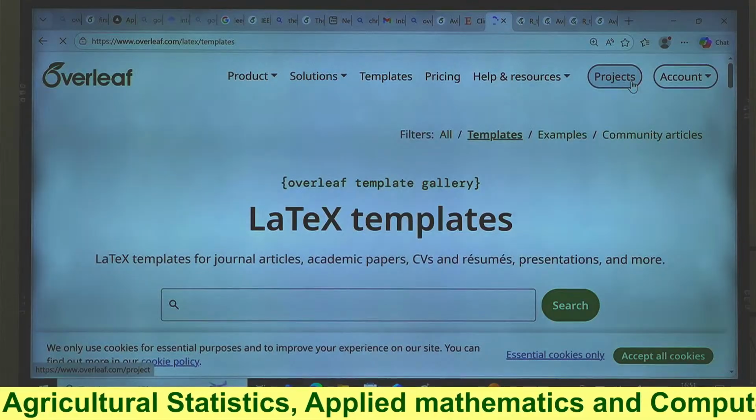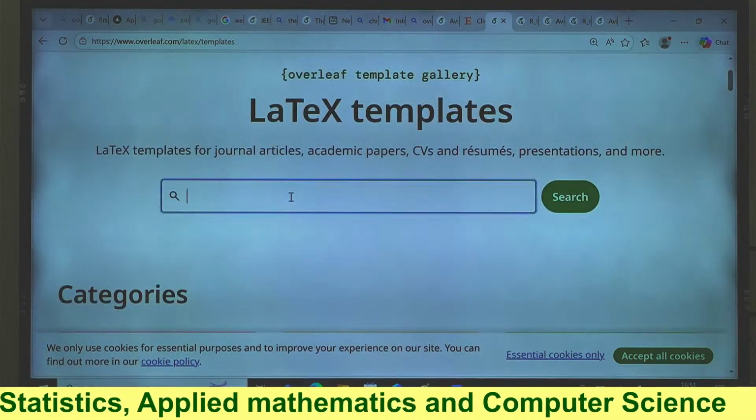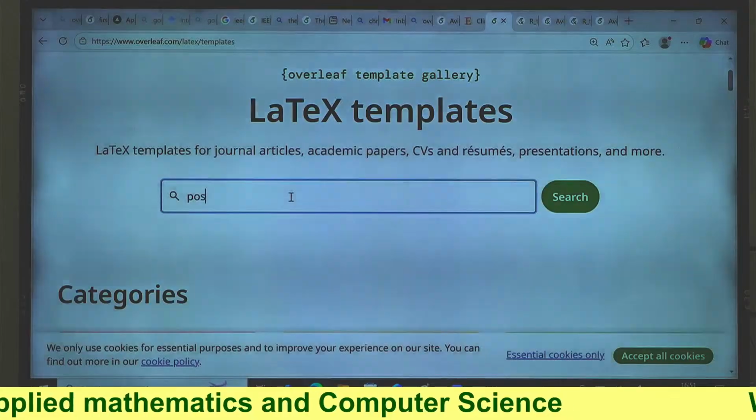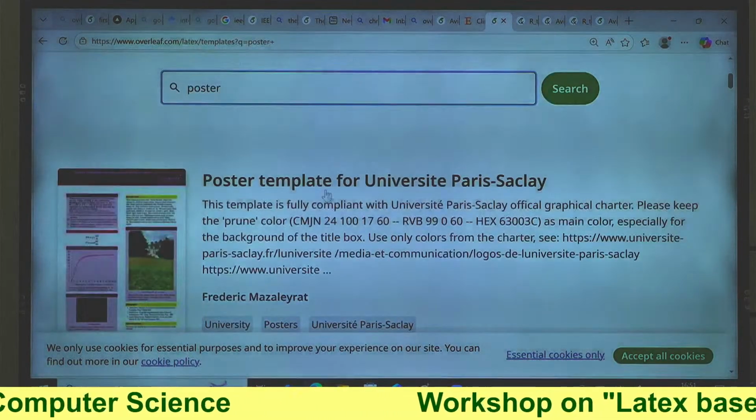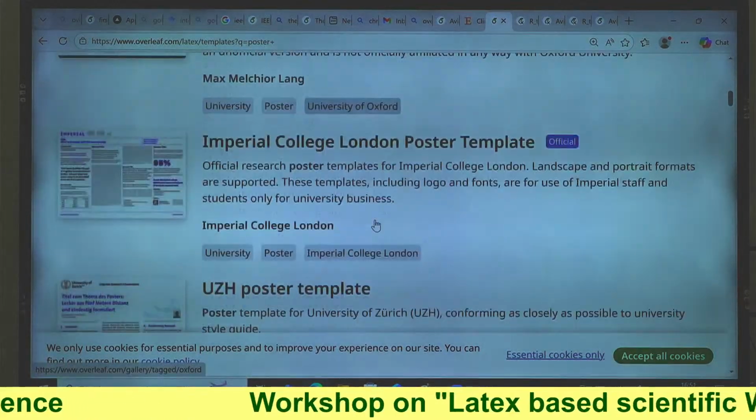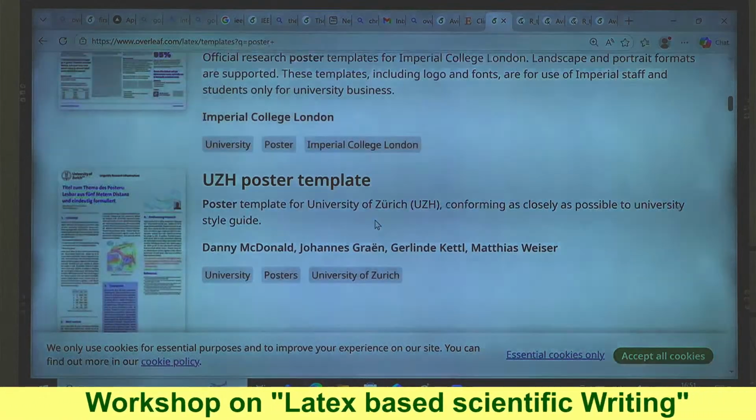So go to the templates. If you want to make any poster, let me select poster presentation. You can select the design, whatever is needed for you.